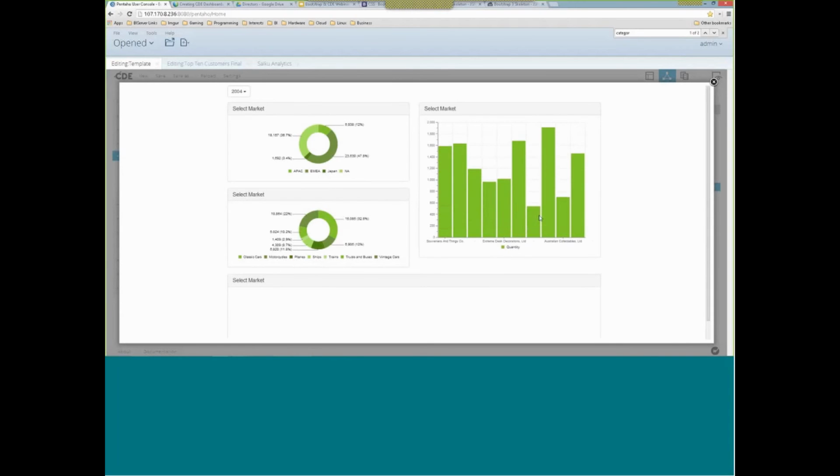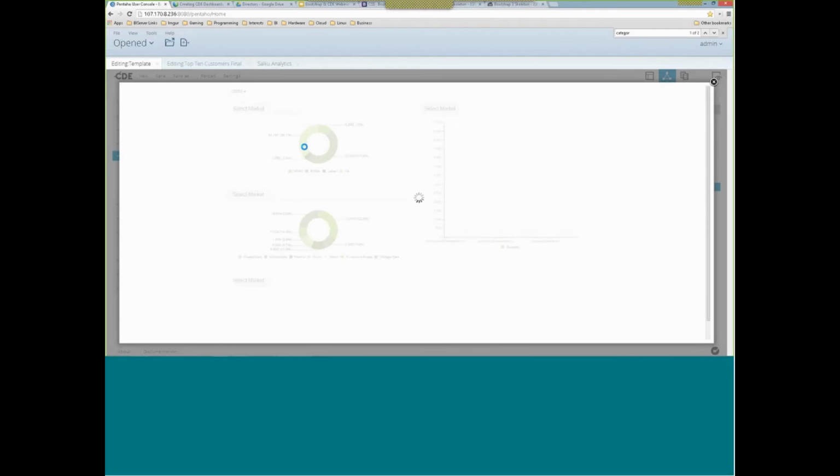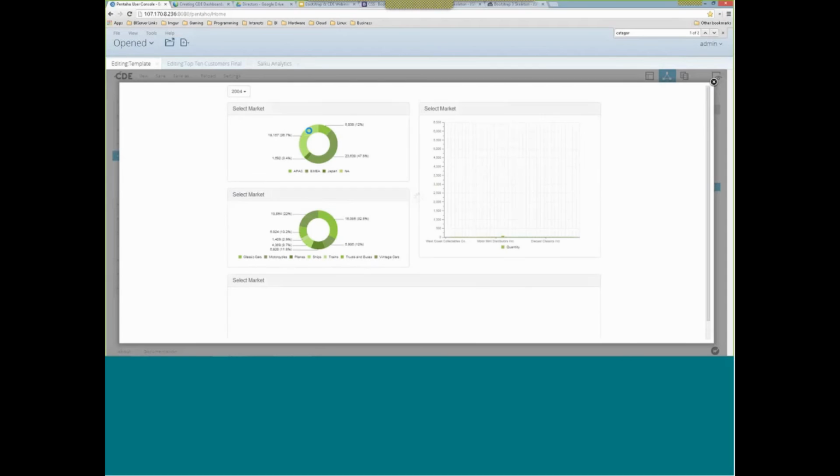So we have our bar chart. I'm going to choose a different wedge. And we can see that each time we click on an item on the pie chart, we're filtering on the right-hand side. So just to sum up, what we've covered is the basics of building your layout using Bootstrap, and you really are limitless in what you can do with some of the Bootstrap HTML. If you use Bootstrap, not only are your dashboards consistent in their design, but they also work on the mobile devices. We think that's a huge, huge thing for us here.